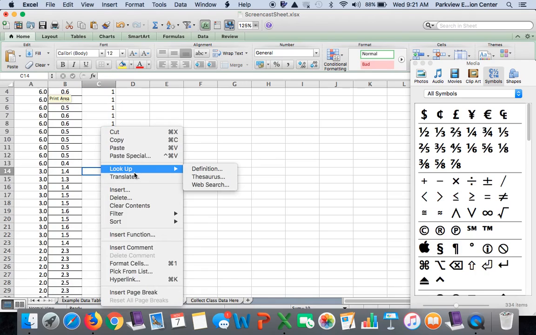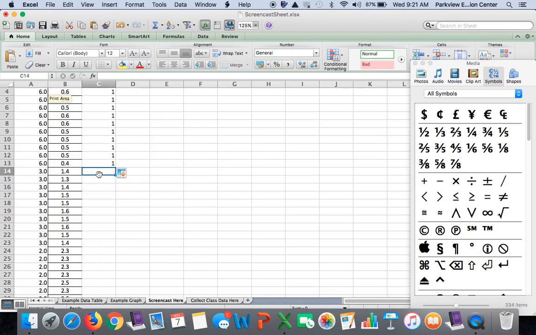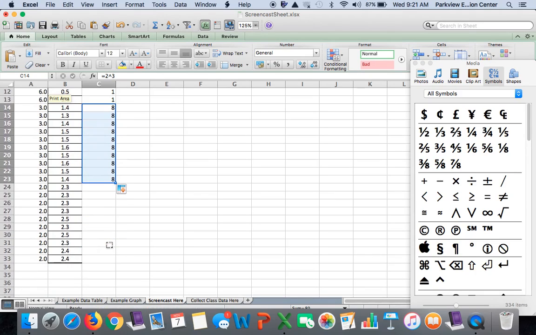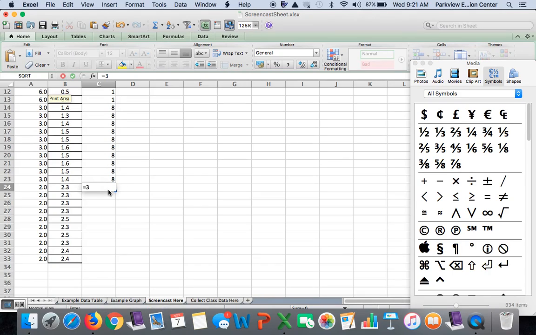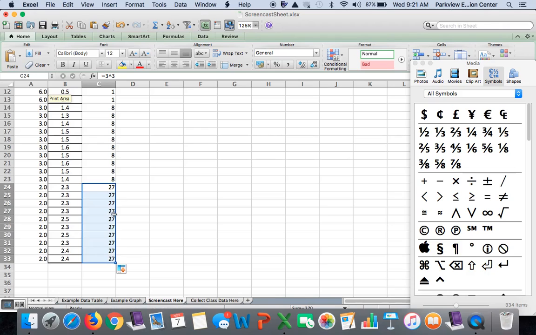Here, the medium cube equals, that was a 2 centimeter cube, shift 6 to the 3. So the volume of that cube, 2 times 2 times 2 is 8. Click and drag that down. And last one equals, that was a 3 centimeter cube raised to the cubed power. 3 cubed is 27. So there's the volumes of our cubes.